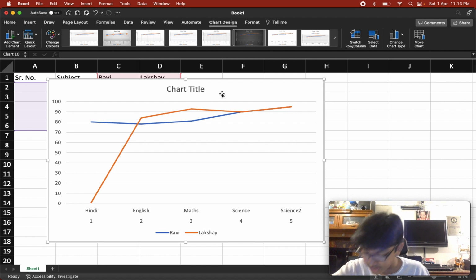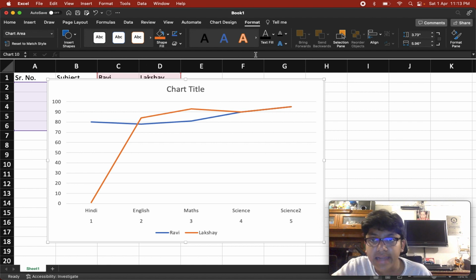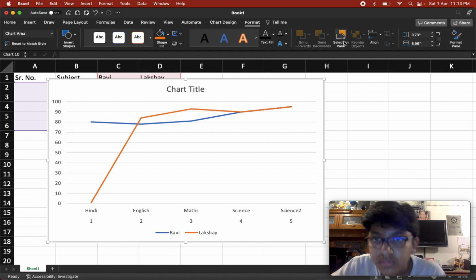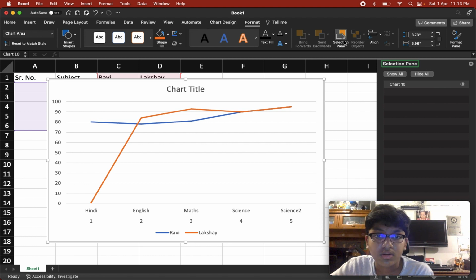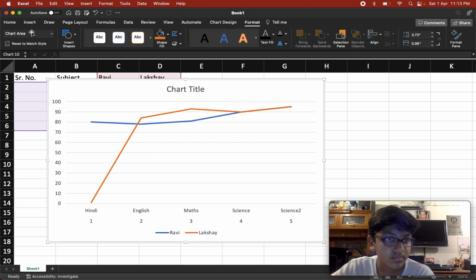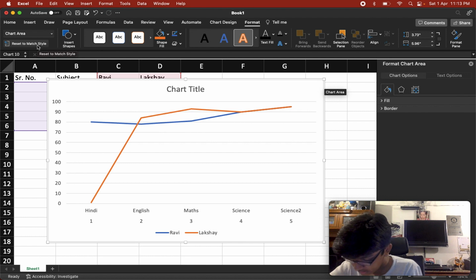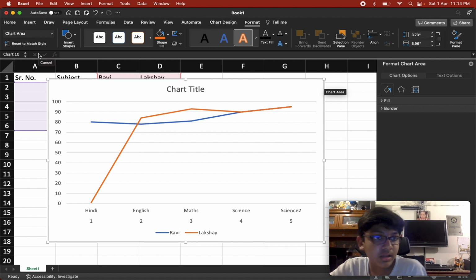Select the chart. Click on the Format tab, all right. Then click on the Format Selection command. So where is that? Format Selection. I think this is it. Selection pane. Oh no, this isn't it. Format, and all right, let's continue. And then we're saying click on the fill section. Oh my god, I'm not getting that option above reset to match style.